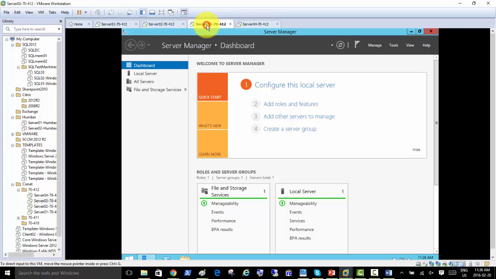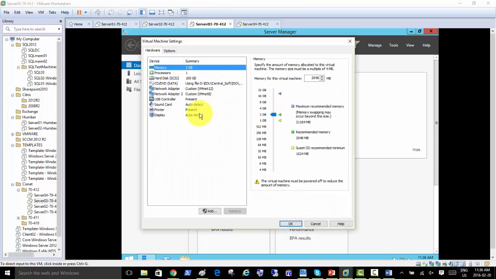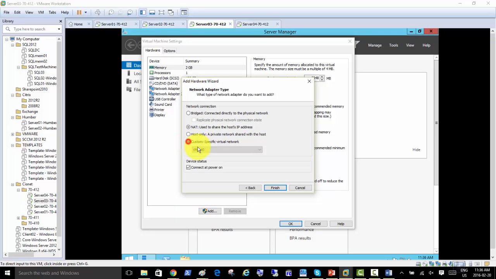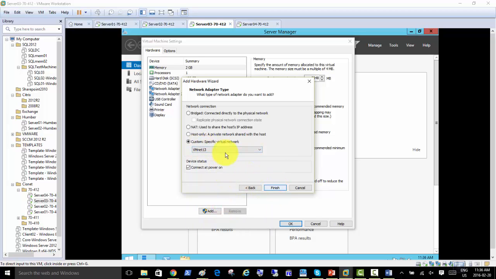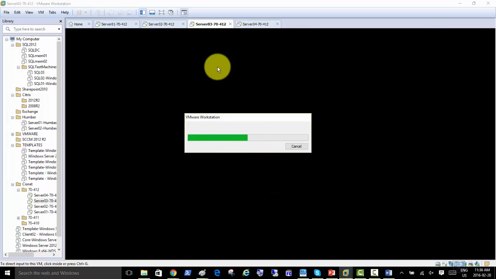So on the second server, on server 3, which is server 2 in the operating system, which is taking part in the clustering, I'm just going to go there and add the second network card there as well, but it has to be on the heartbeat network. I'm calling it the heartbeat network because I'm going to use VMnet 13 in my case just for heartbeat network cards. VMnet 12 is where all the other normal network traffic is going through. So VMnet 13 on both of only these two machines. So it should be heartbeat, right?